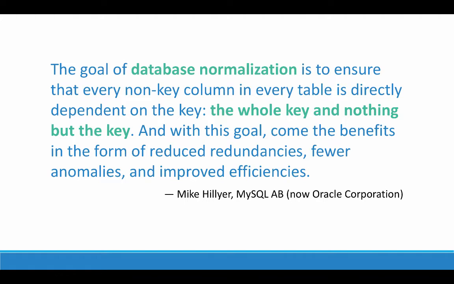Now, what this means is you're going to find out what a key is, and we're going to talk about the primary key, the item that needs to be depended on. Items within a table cannot be dependent upon each other, and if they are, they need to be pulled out and put on a different table. And that's what we're going to go through in this process called normalization.